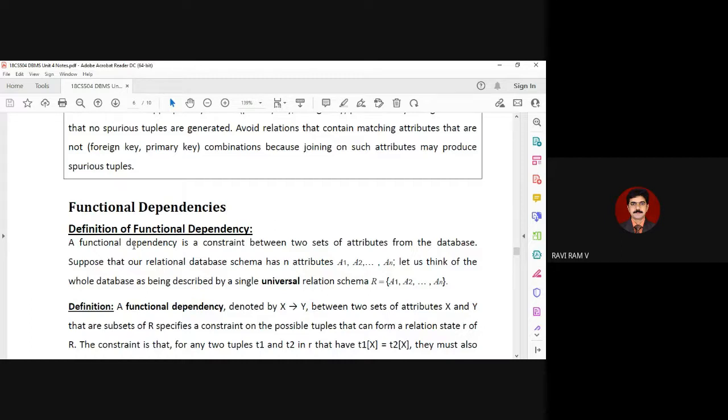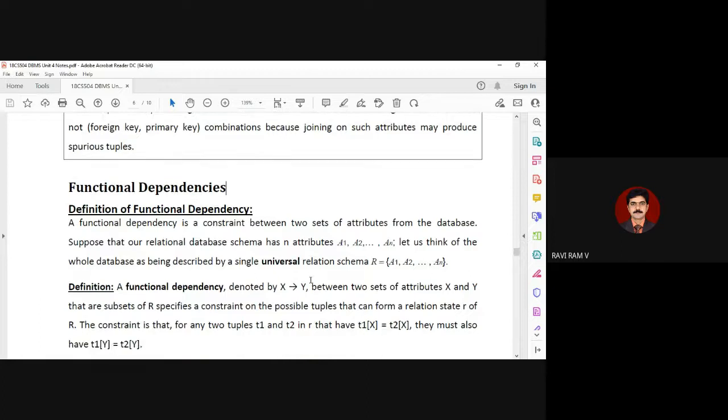So here in the functional dependency concept, we will try to identify components in a particular relation. You can ask me, sir, what are components in a relation? Basically, a relation is a table. Every relation will have a set of attributes. For example, we have got n attributes in a relation, A1 to An. Assume that the entire database is having these n attributes. I'm not talking about one table. I'm talking about the entire database. For example, you have got a company database. In the company database, you have got n number of tables. Each table is having so many attributes. All together in the entire database, how many attributes are there?